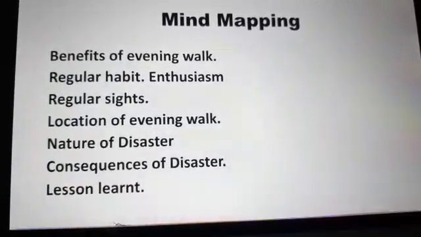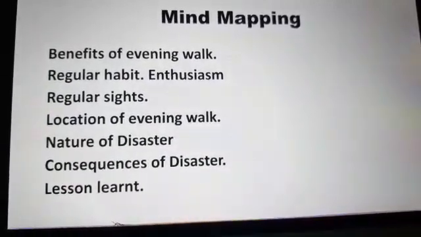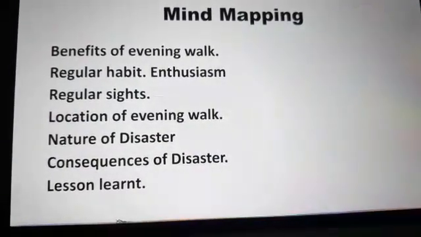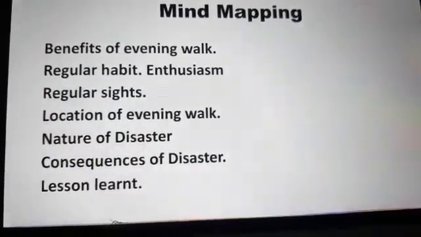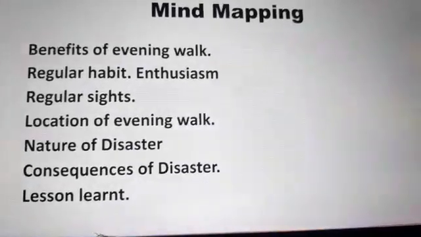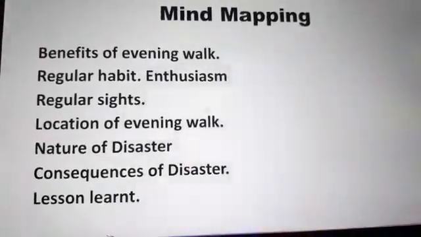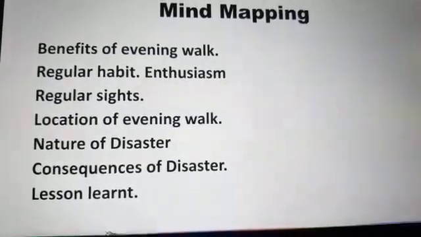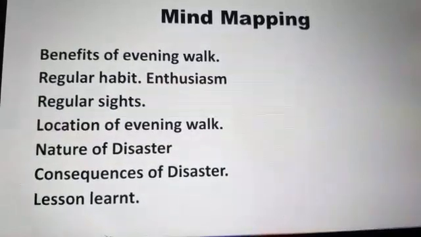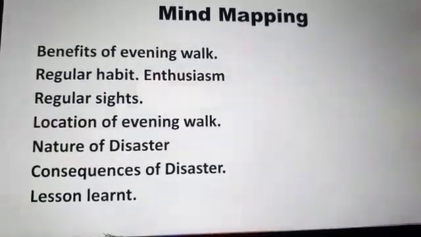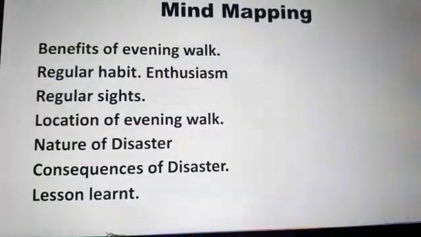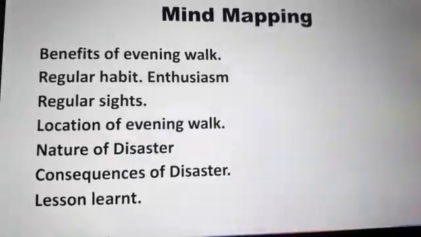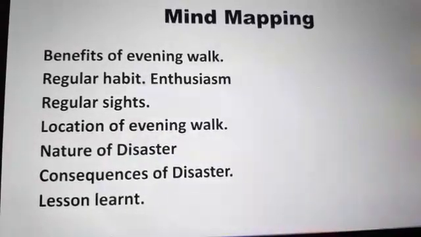How the disaster turned the evening walk, the enthusiasm of the evening walk, into a disaster? How does it become a disaster? What was the disaster that spoiled the enthusiasm of the evening walk? So, keeping these few points in mind and elaborating upon the idea can help in framing the composition.